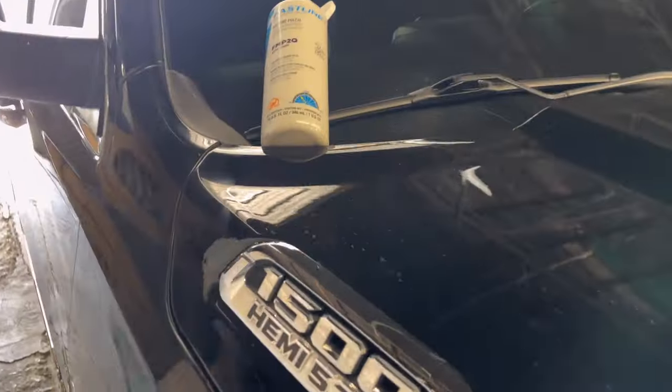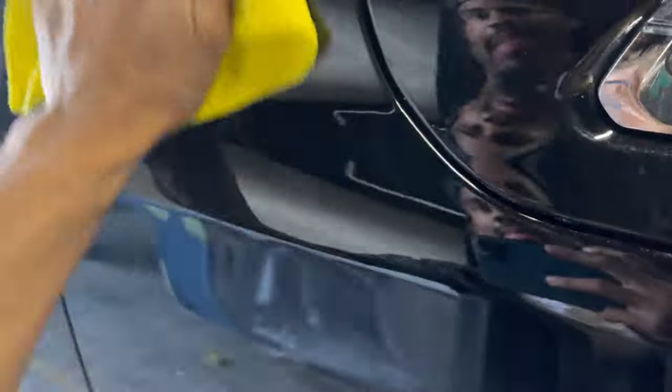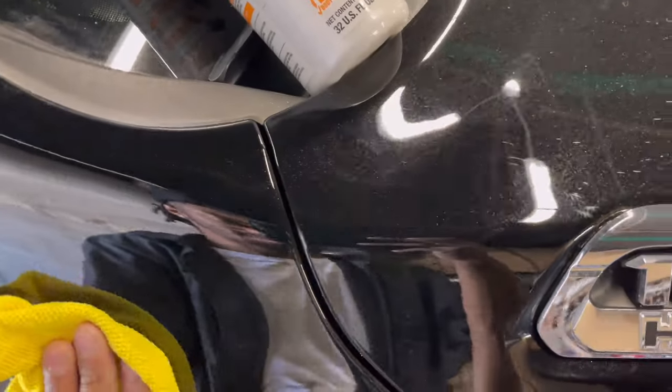Now that we got this, this is what the second step does. So the second step is basically going to mess with the color. It ain't going to literally mess with the color, but it's going to damn near get it like if we painted it.